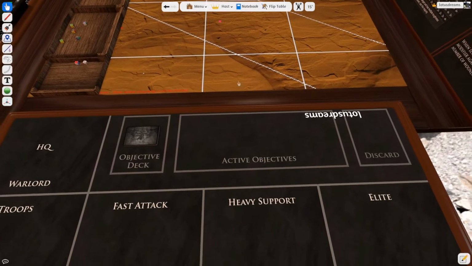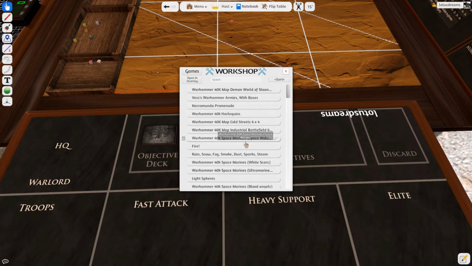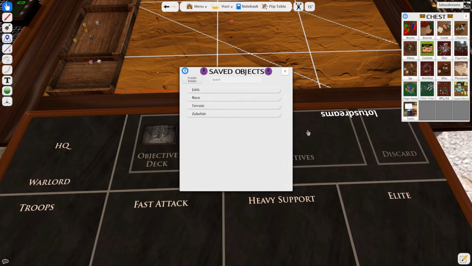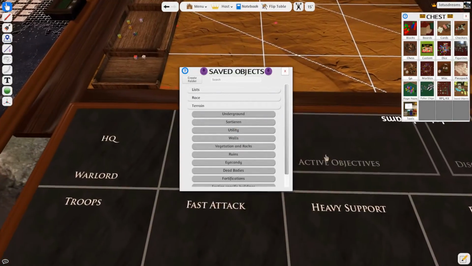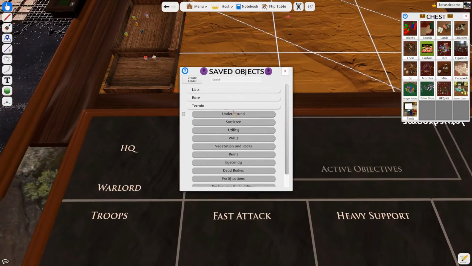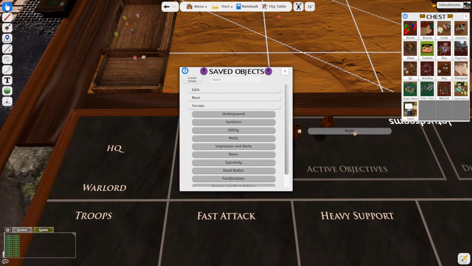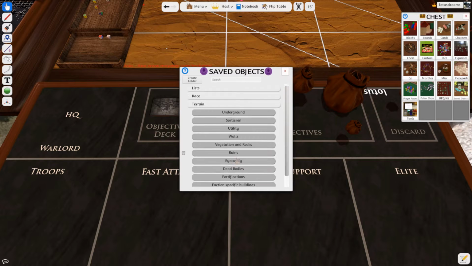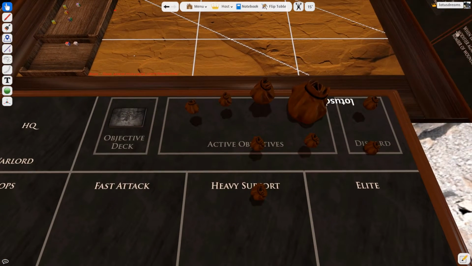Now, next up, we need resources. I went ahead and downloaded everything in the workshop and then extracted the objects. So now I have a chest that contains all the terrain options. I will upload these on my map template as well, so once this is uploaded, it should be on there. And I'll tell you real quick what's inside the bag, just so you know what's up with this. As you can see, I put it in different bags and different categories, because it's very helpful to not have to search everything all the time again.